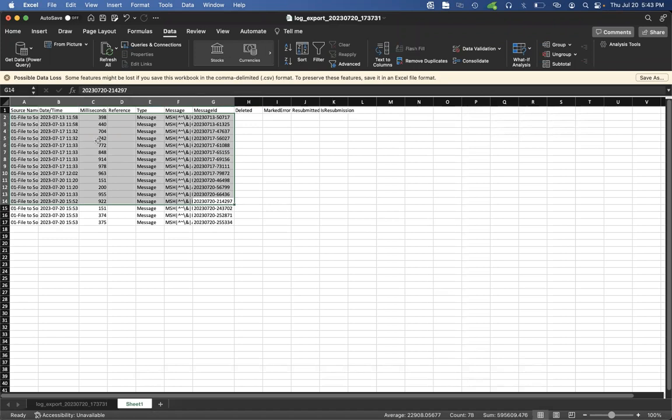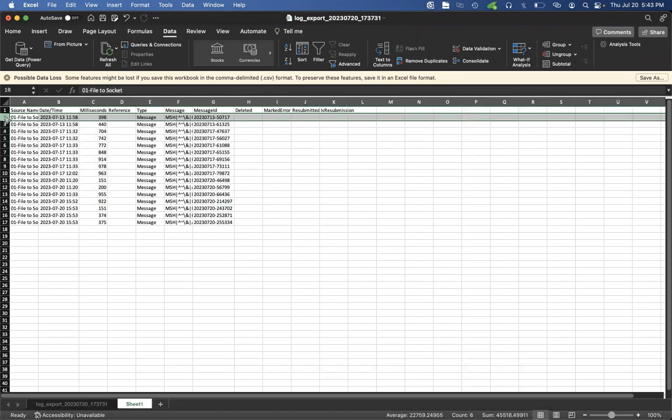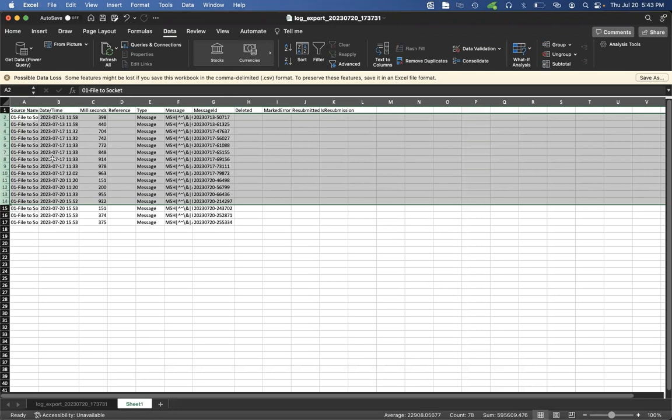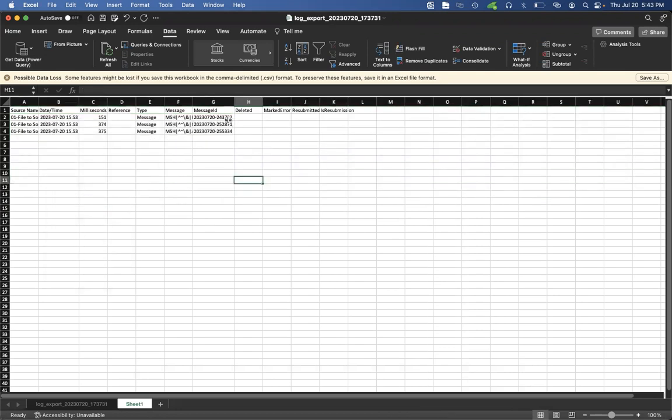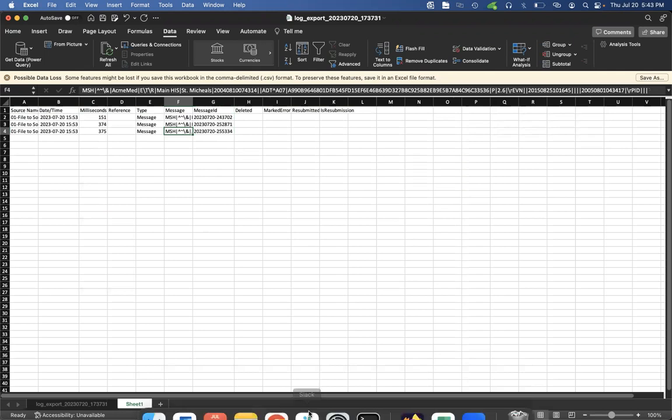That is how you can delete all the messages above, the processed ones. The three left are the pending ones. So this is how you can use the manual way, using the UI and the CSV file, Excel file, to find out where your pending messages are, so you can bring those messages into your new Iguana.